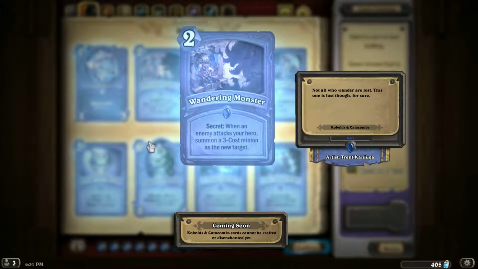Next we have a 2 mana spell called Wandering Monster. It's a secret. When an enemy attacks your hero, summon a 3-cost minion as the new target. So this really only feels slightly different than the Paladin card secret that has a 2/1 creature summon and become the new target of an attack.